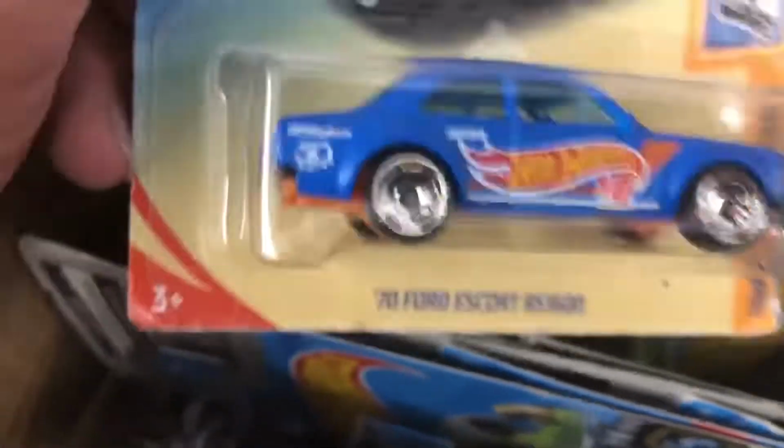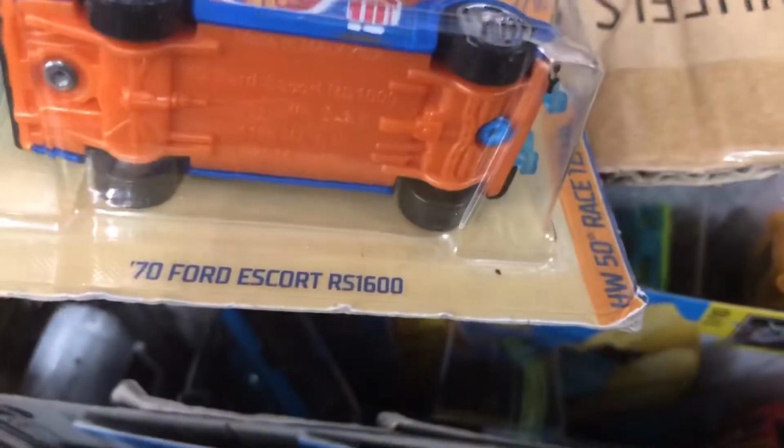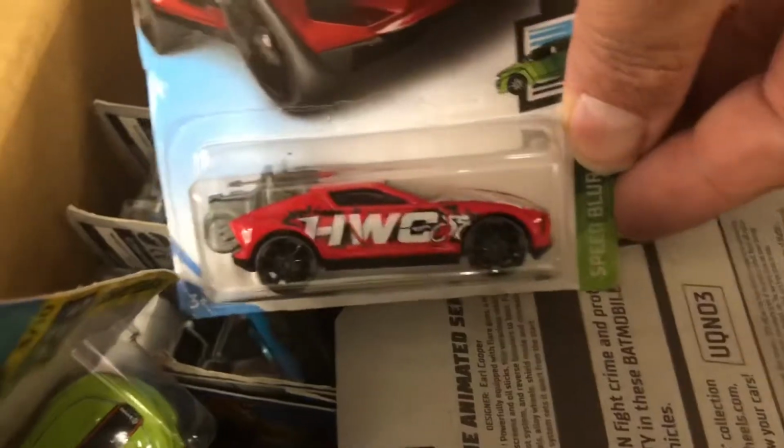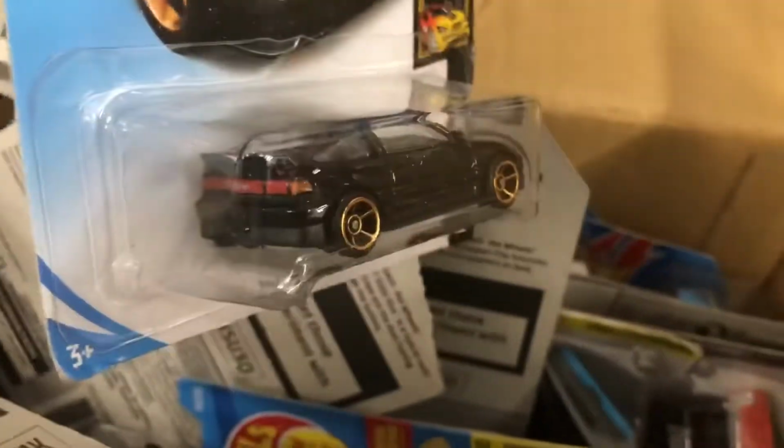That's an interesting one there in that Ford Escort. That's the same one they did in Fast and the Furious, but this is just a cheesier version with an orange plastic bottom and Hot Wheels. The real reason I don't collect Hot Wheels, I do collect them, but they don't put a lot of detail on them, but I stay away from them because I just don't like that little flag that says Hot Wheels, or their banner, their logo on the side of the vehicle. I kind of feel like it takes away from it and turns it right back into a fantasy car instead of something more realistic.